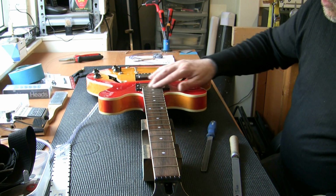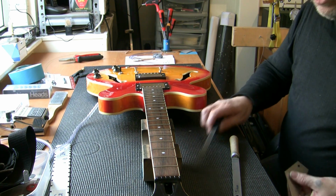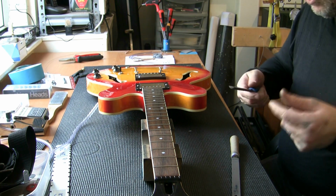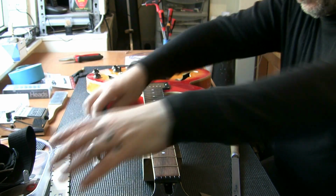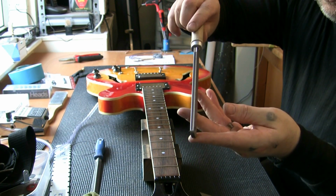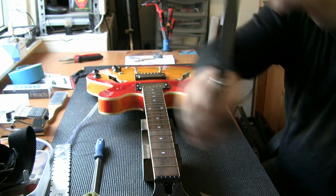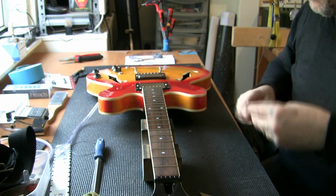Maybe I'll get a fret and I'll replace that one. I don't know yet, I'll see. But I've got 18 and 20 to do. I will go with a flat file, number 4 cut, just to take the main material off, always keeping the file clean. And I will finish off with the profiler. I'll go with the 3mm side there, and I'll finish off with the 2.5mm side, which is there. Then I'll give it a polish.